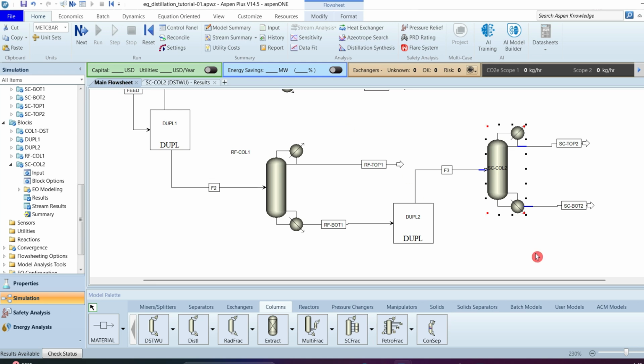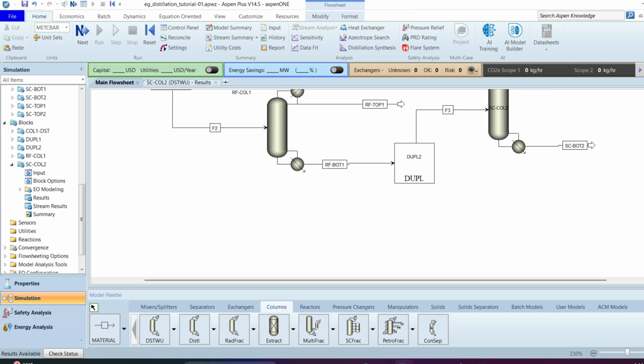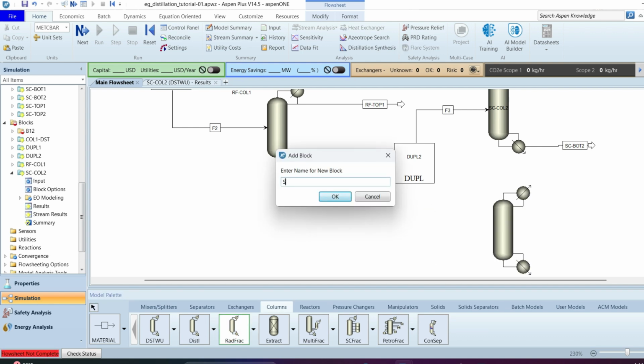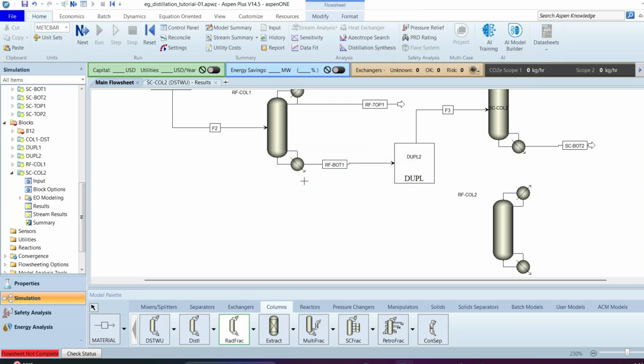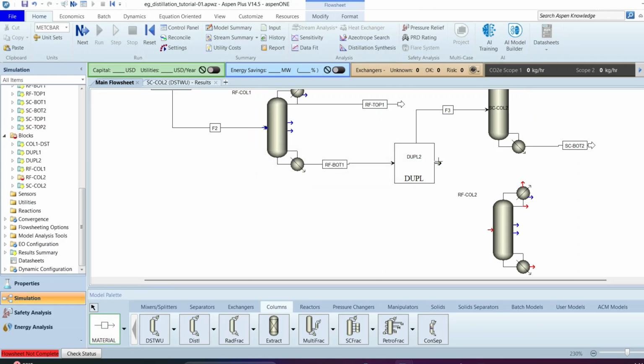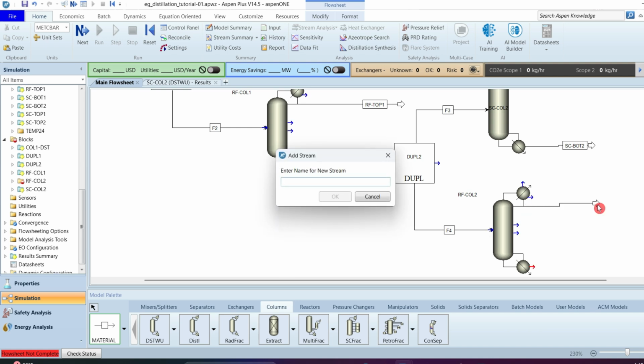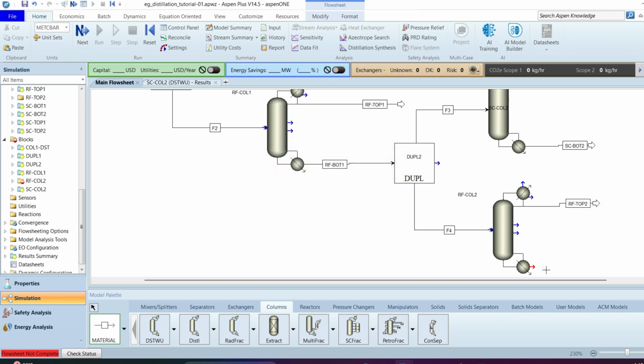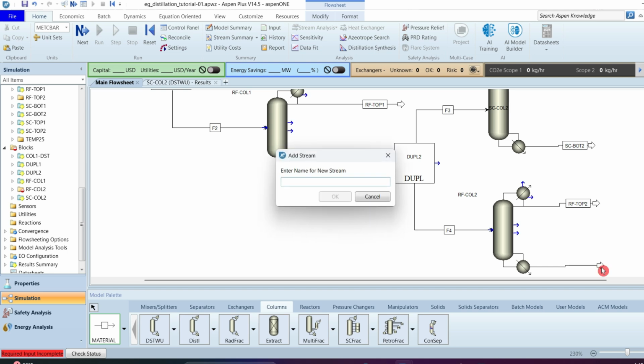So let's use the RADFRAC column for rigorous simulations. Name it RADFRAC column 2. Take feed from the duplicator block, and name it F4. We'll need one top product as a liquid distillate, name it RADFRAC top 2, and one bottom product, name it RADFRAC bottom 2.